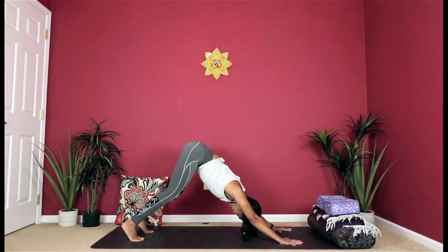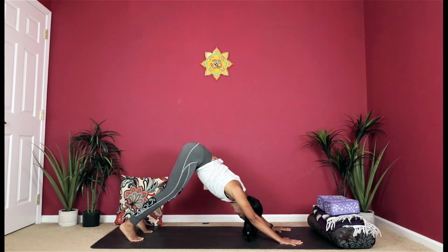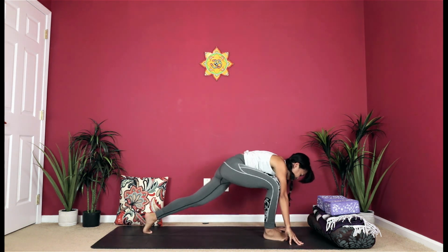Prioritize the straightening in the spine instead of forcing the legs to be straight and you're rounding the spine. That just means your back body is tight. So lengthen the spine, find some strength in your shoulders, and you can soften the knees if you want. Inhale right here. And as you exhale, slowly look forward and plant your right foot between the palms.